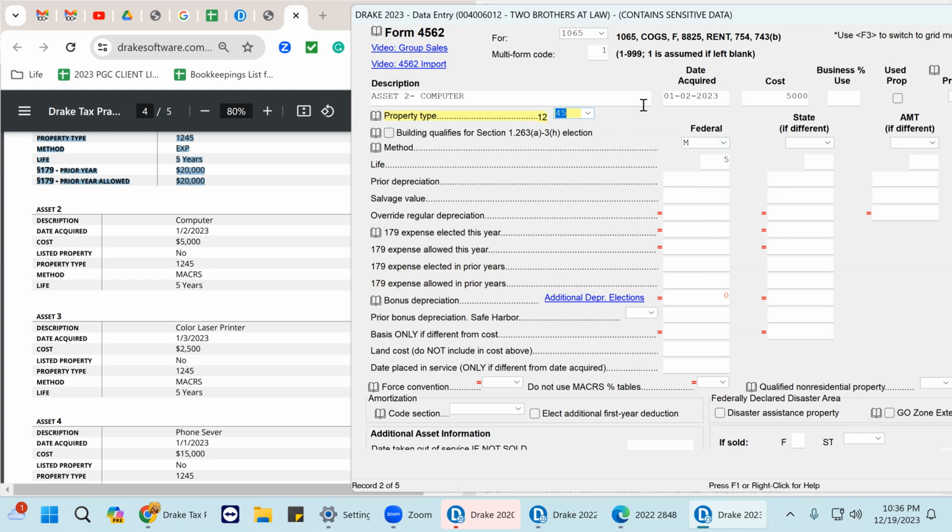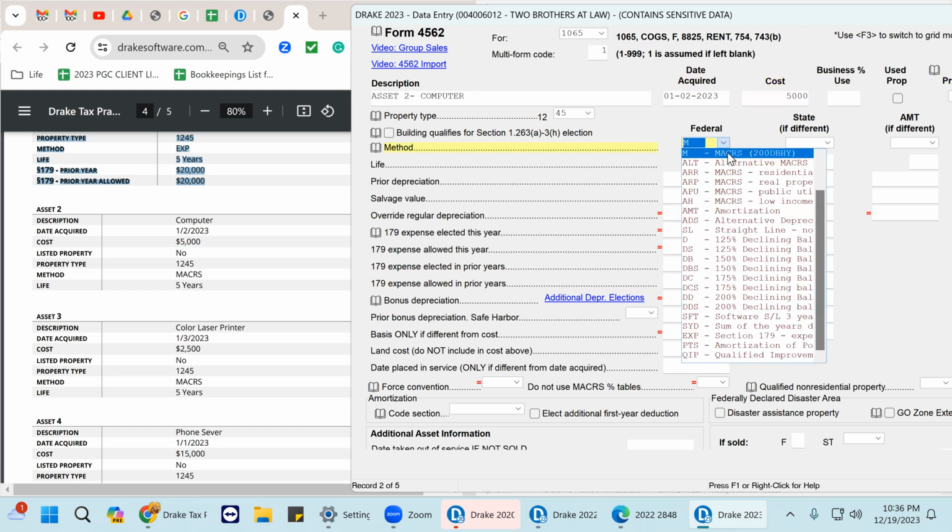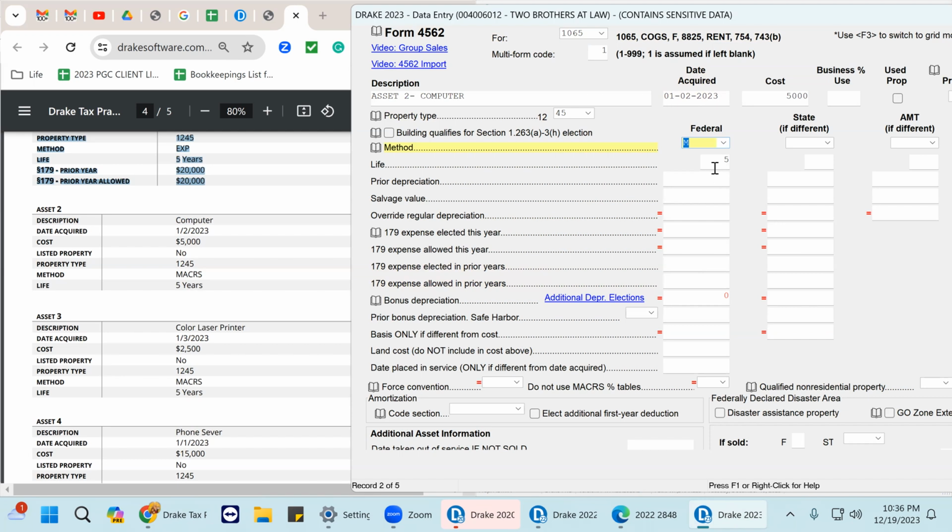I love it. Now in here, there's a date. And watch out, it's not January 1st, it's January 2nd. Now, it matters. So for this one, you have to choose the right kind of depreciation method and also how long, 5 years.